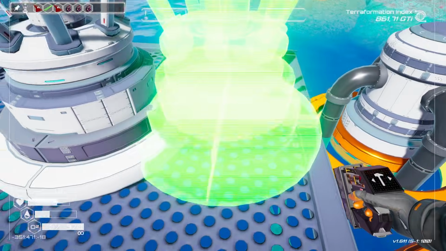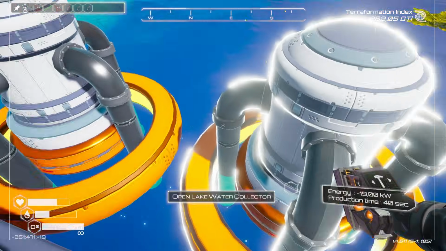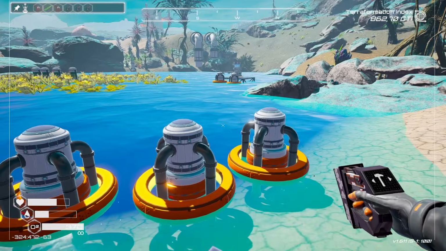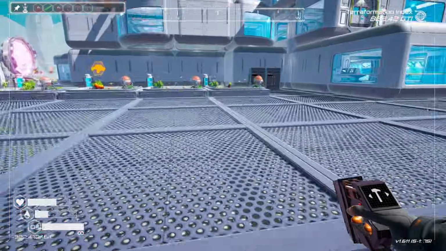I'll have 2 of these and load them up. And what are we down to now? 40 seconds. Well, with 8 water collectors, that would be producing 1 water every 5 seconds. Not too bad. We can make that faster as well.